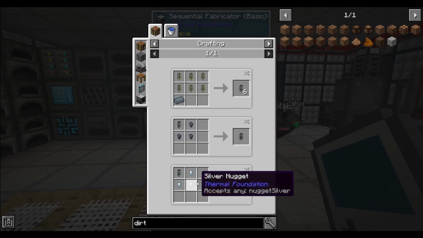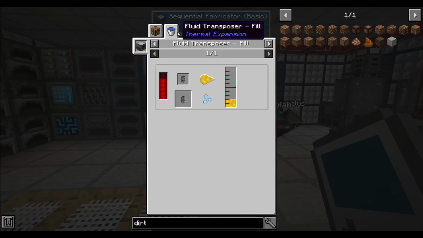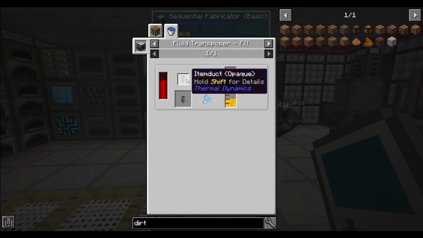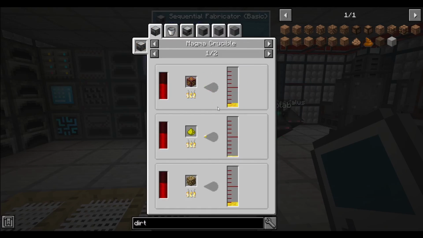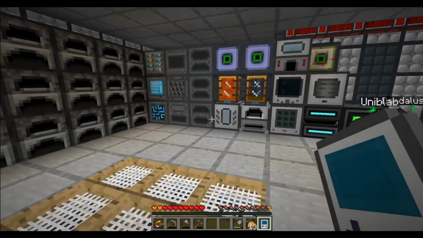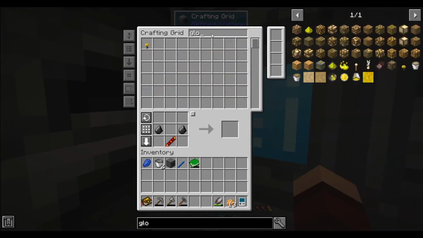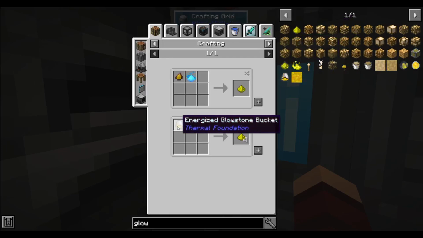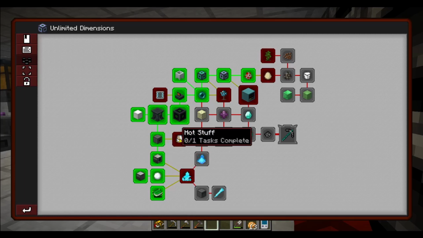Impulse item ducks. How do I make these? Okay, so I need these guys. And then I'm going to need the fluid transposer with energized glowstone. All right, do I have glowstone? I don't have glowstone. Well, how do I get glowstone? Oh, because the pyro, the glow, because we were working on that. That's right. That was here.